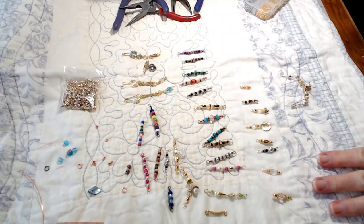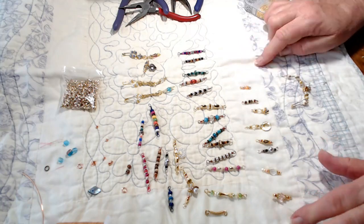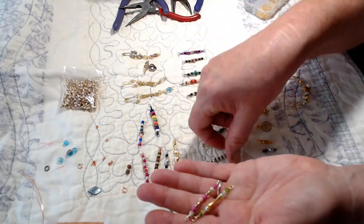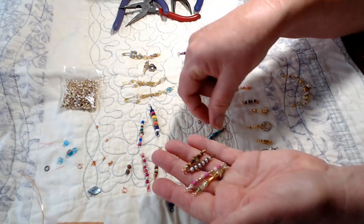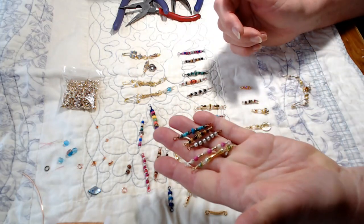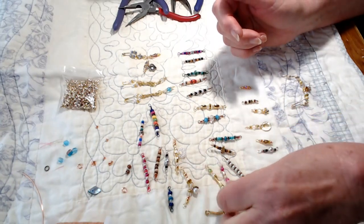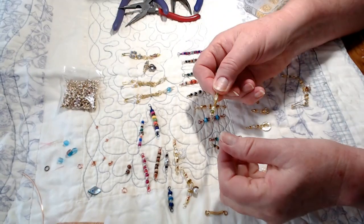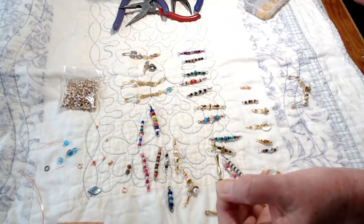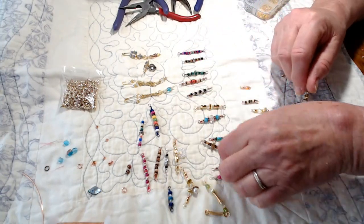Well, I've got something I want to show you today that is just so cute. It's a new idea for junk journal embellishments. These are little pins, or they're really not pins. I don't know what you would call them, that I have created for junk journals. What I'm doing is taking a piece of wire and looping it at one end, threading on my beads, and looping it at the other end. So I'm fixing to show you how to do that.